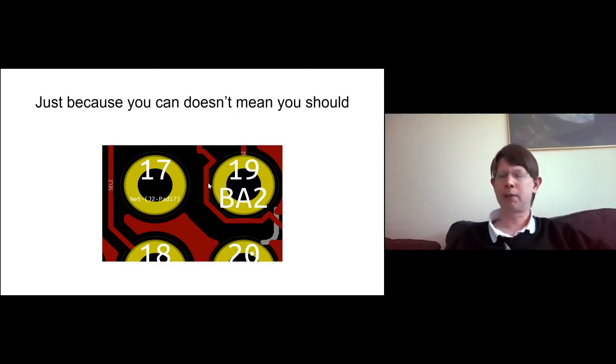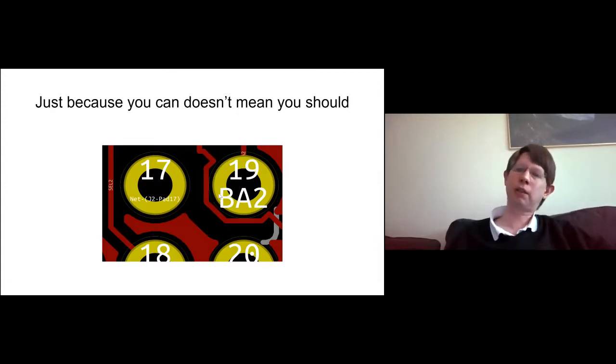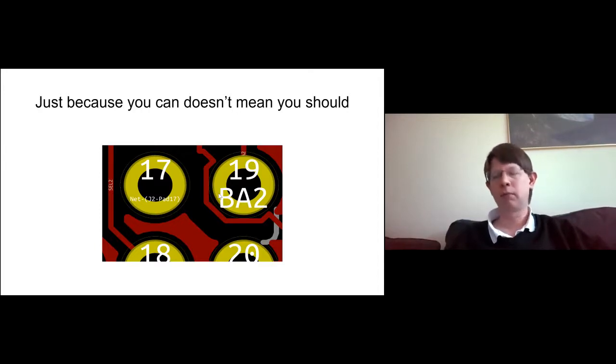Because what often happens, especially on low-cost PCBs, is the solder mask, which on this board here is defined by this little very faint yellow ring here. The solder mask at the edges is often of slightly poorer quality and is easy to damage, especially when soldering. And that's where often shorts will occur when hand soldering circuit boards. And so for the hobbyist market, where you're sometimes hand soldering through hole parts, it would be better to try and keep the track as far away from the through hole as possible.